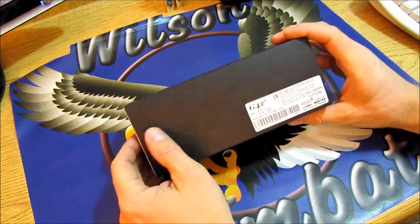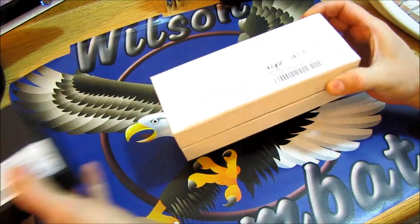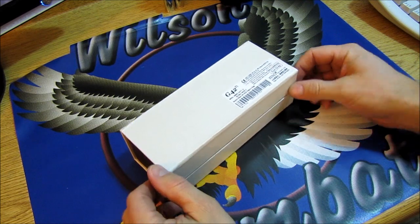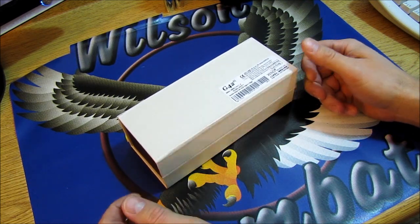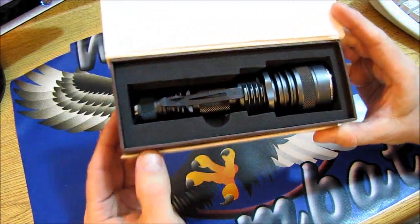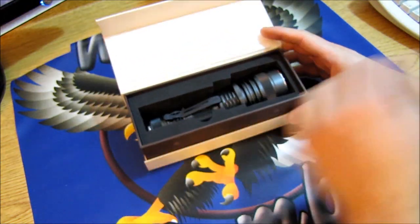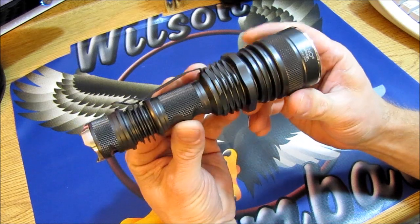You can see here it's got the nice little cardboard sleeve with the inner box. I've already had this light out, guys. I just repackaged it for the video so you can see what it looks like. This has got the little magnetic buttons in there that hold this flap closed. A nice presentation, kind of a cool way of doing it. There's the light. It actually came with accessories. I'll show those to you a little bit later. There she is, a real good looking light.